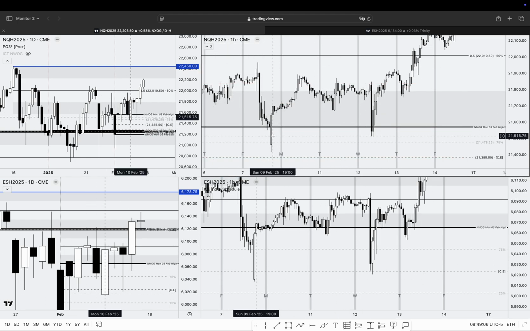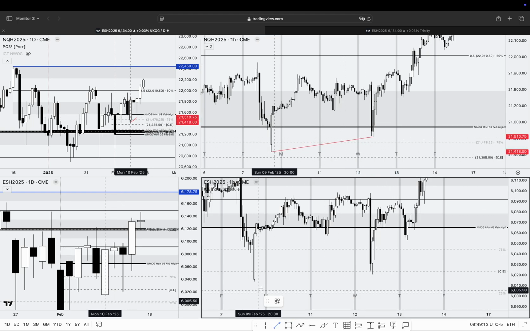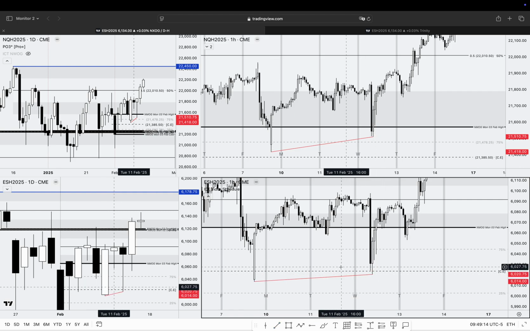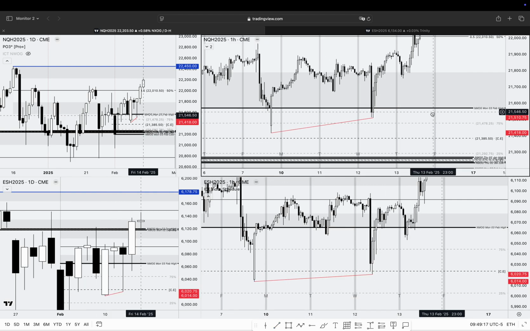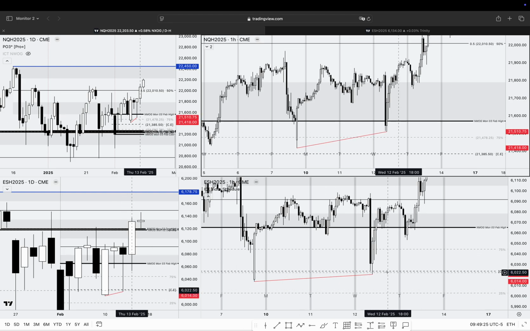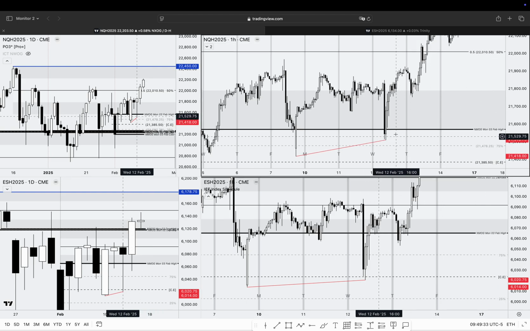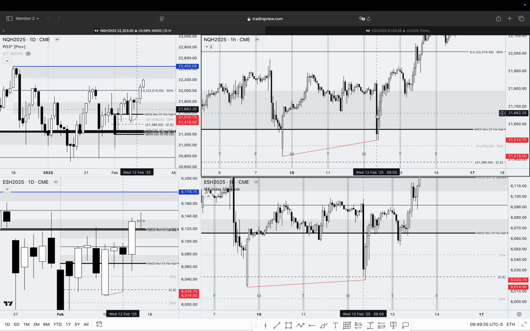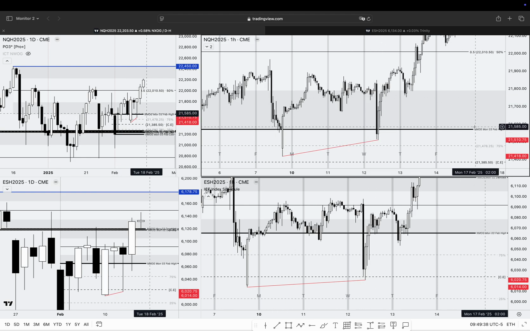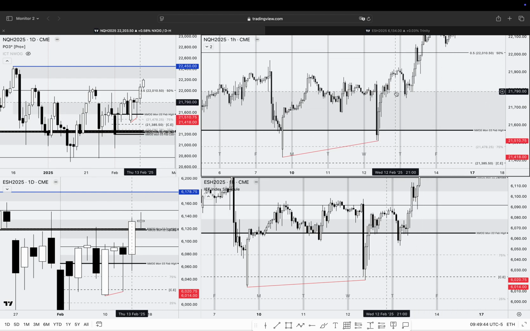Even if we fail, you see the structure, in the structure this is the same because both were respecting this low. But if you measure the strength based on where the asset is trading in relation to the monthly open or its new month opening gap, this is telling us that Nasdaq is stronger because it's failing to reach the 50% of the new month opening gap. So once, for example, you have an hourly candle here closing inside of this, rejecting this new month opening gap, your next draw on liquidity should be the next quarter of the range.